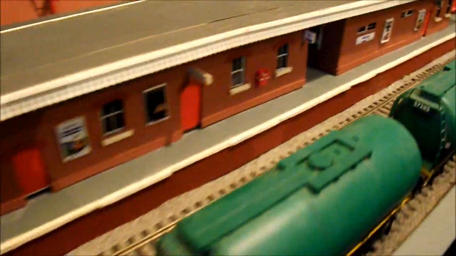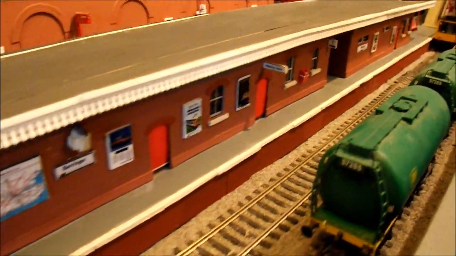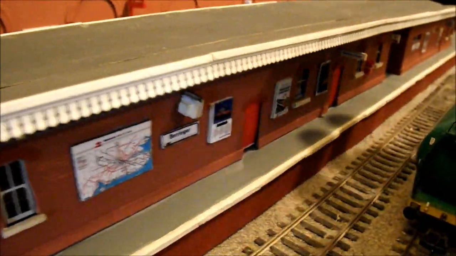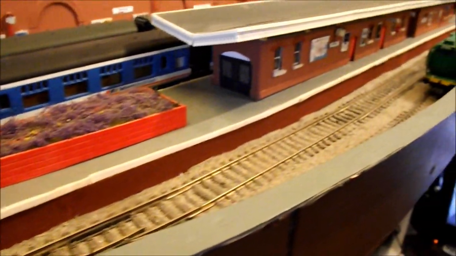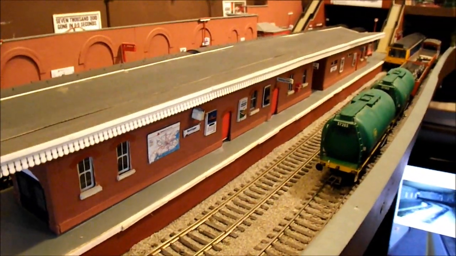The Island Station building is scratch built also by myself, and the valancing, that's from Wills and things like that, and so are the arches for the retaining wall, and that's all made out of 3 layers of card, and then that slopes down, and it's in the NSC colours, so that was the period that I'm going for of the day.